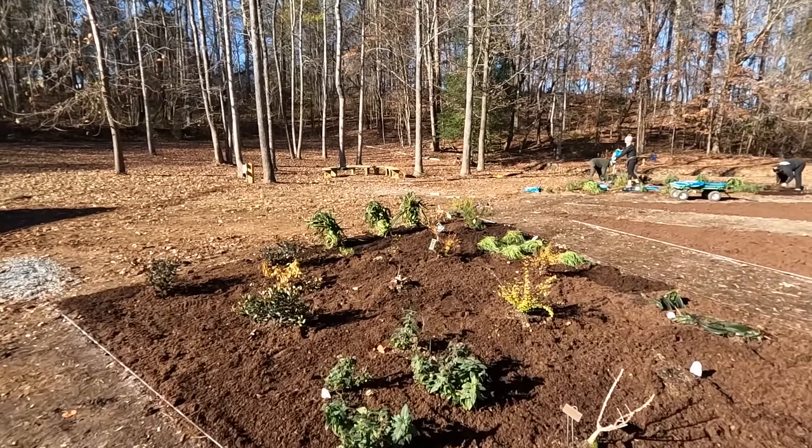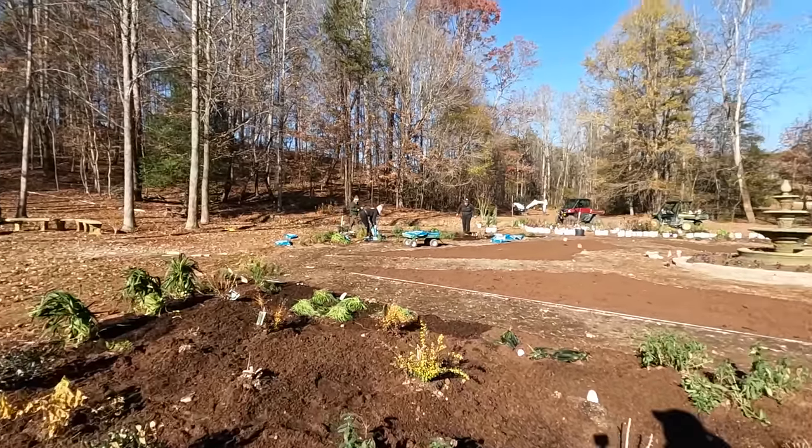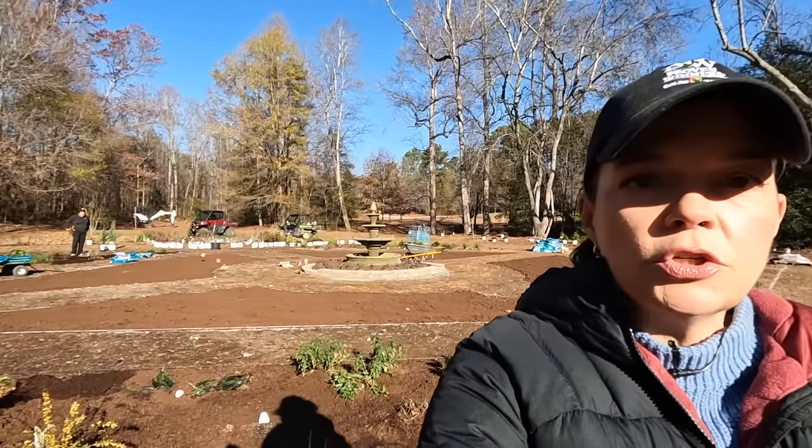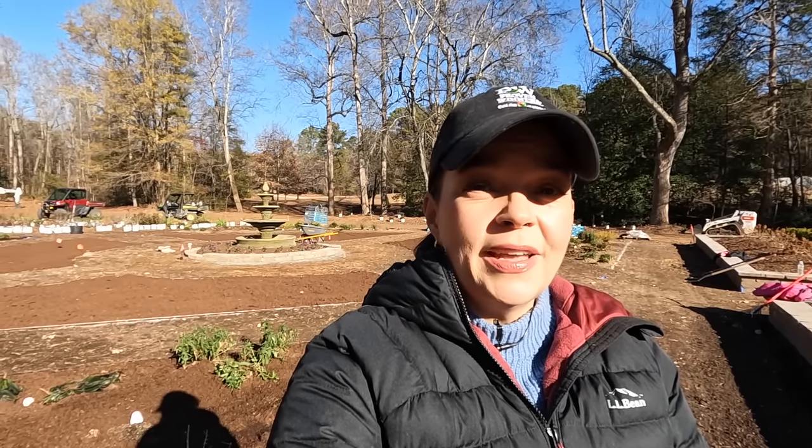Because you have to remember, the vast majority of plants' roots are very, quote, superficial. Most plant roots do not go down feet upon feet. Most of them will go out within the first 6-8 inches, essentially, right? That's where your main root growth is for the vast majority of plants. And so when you can amend and give great nutrition to that top layer of your soil, then that feeds your plants. Obviously, we're not putting in fertilizer this time of year.